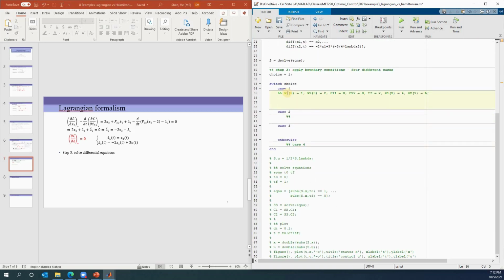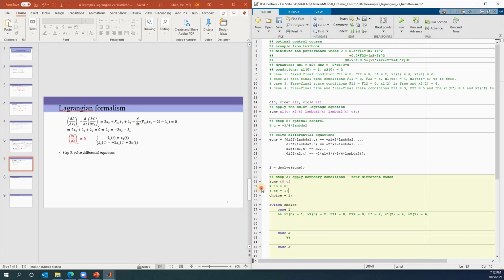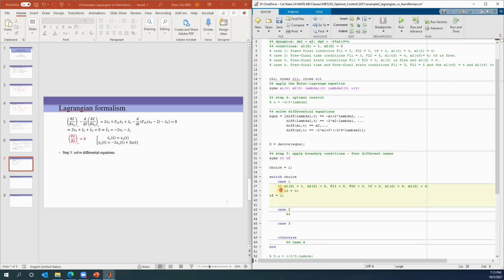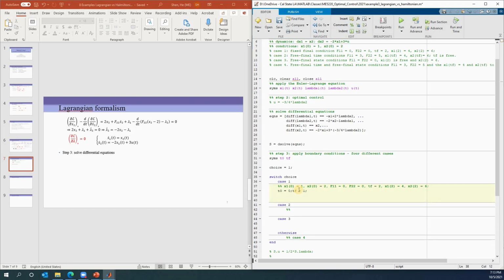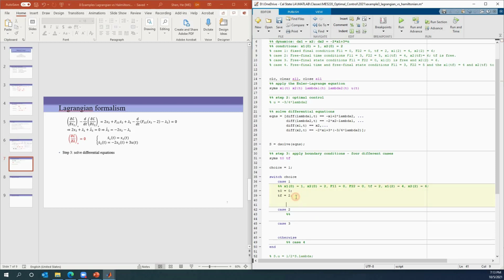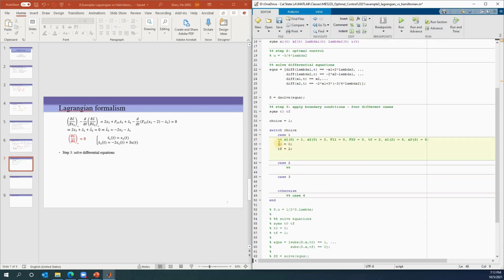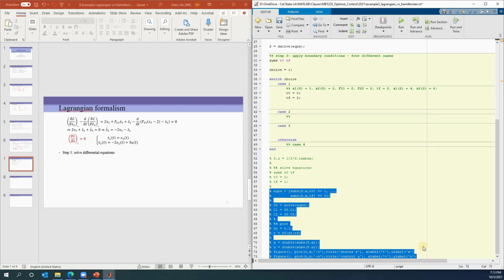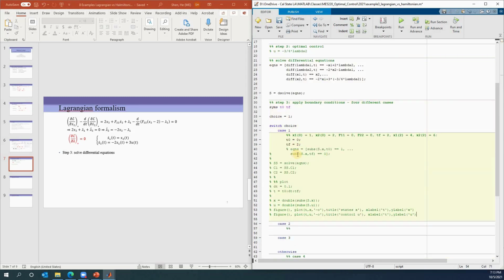So we just need to substitute t as 0 into x1. We can do it like what we did before. And if we want to put a u there, we can do this as well. So let's define the symbols. We can define the symbols t0 and tf. And here t0 is equal to 0. And tf is equal to 2. Then we're going to write the equations. The equations are defined as these boundary conditions. So let's copy everything, including the plots. I'm going to copy it and put it over here.